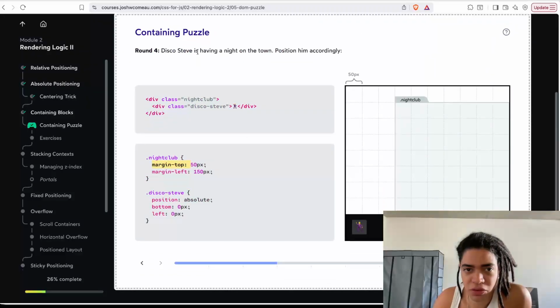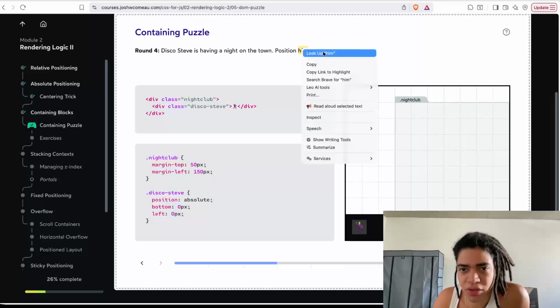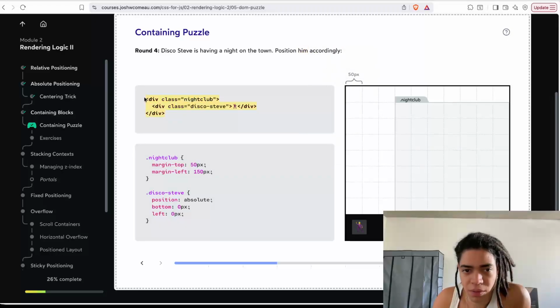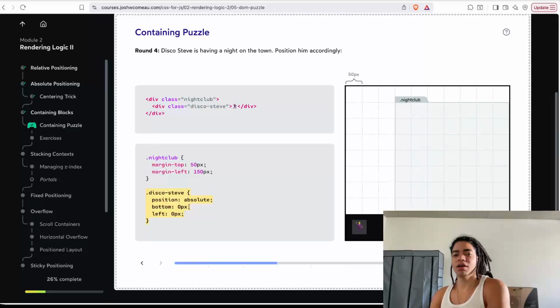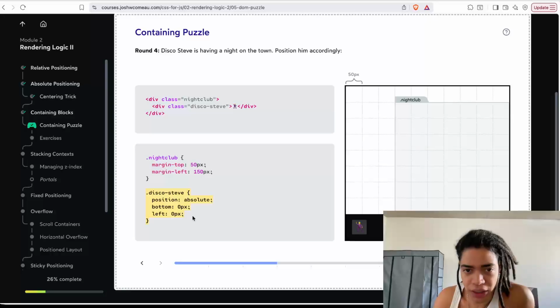Next one is: Disco Steve is having a night on the town. Position him accordingly. Again, it follows the same logic. Nightclub here is not a positioning element. Disco Steve has a position, so he is a positioning element.